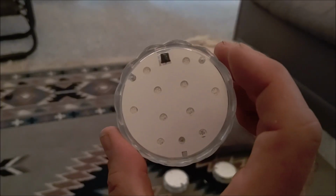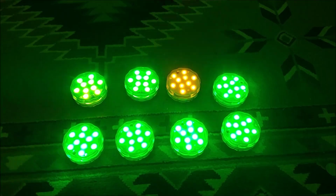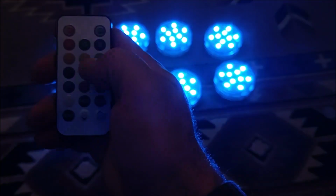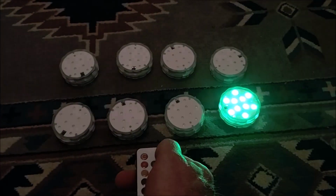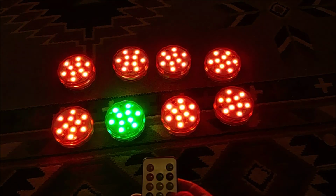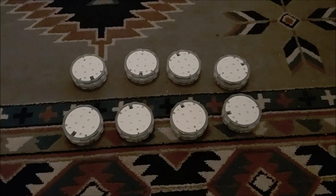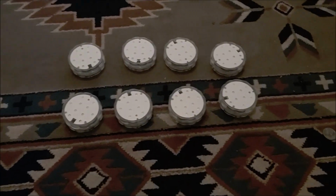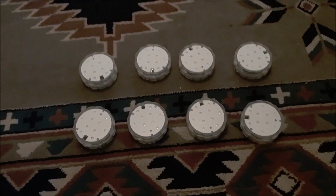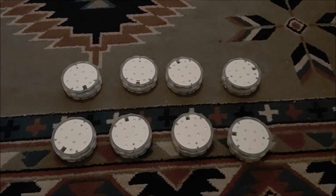But let me show you what these look like when they're all lit up. Okay, so there they are. So we turn them all off. One of these has fairly weak batteries, and that's where they really start getting out of sync from what I've read. So they are going to go through batteries pretty quickly, I think, but they should last for a few hours at a car show, if you have some nice, fresh batteries in there.